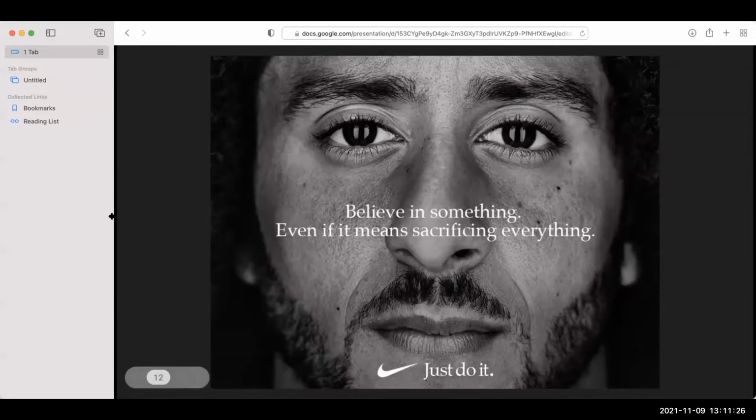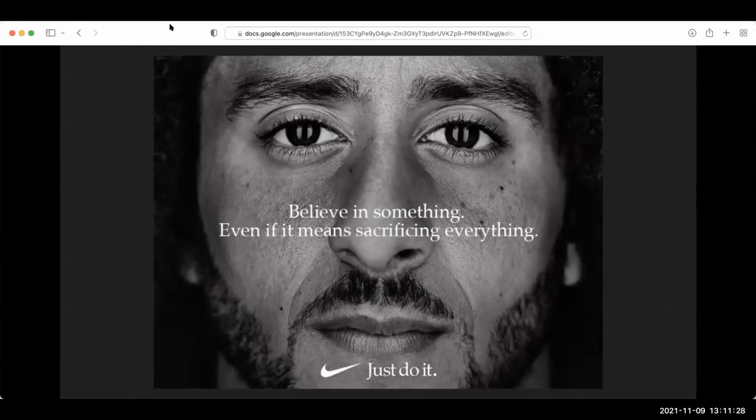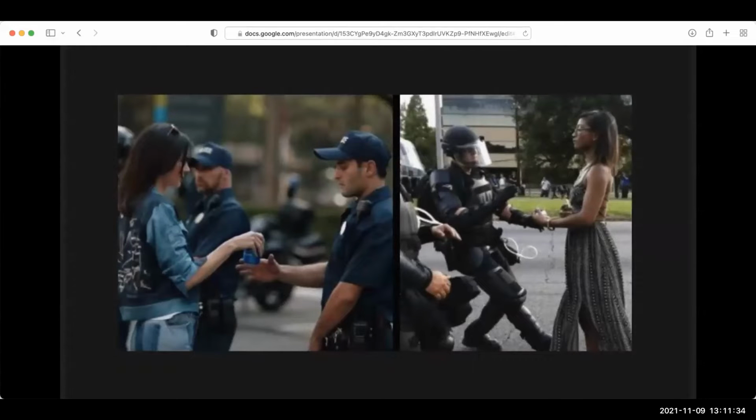Okay, so as I was saying, the idea of our stories being co-opted and sold back to us, in this case, the Nike advertisement featuring Colin Kaepernick, or the Pepsi commercial where somehow Pepsi ends police brutality by giving cops Pepsi. So this is the world that we're living in too as media makers in social justice movements.